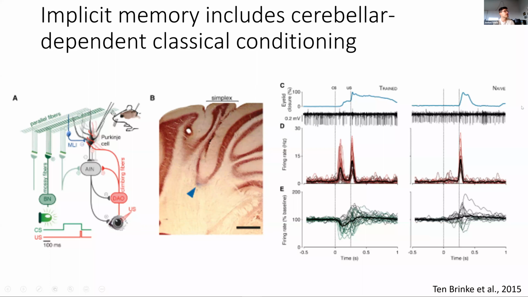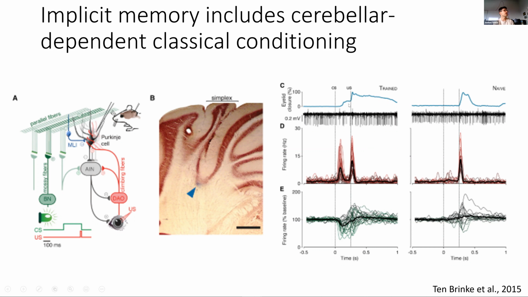So in this case, this is a naive animal, and this is the air puff to the eye. And what you see is a strong firing rate following the air puff. After training, you now see the same sort of response to the CS. So this is the actual neural mechanism that would take place in order for you to learn to associate two things. And this is happening so quickly, this is only 250 milliseconds, that trying to do this consciously would be quite difficult. So to some extent, you need the implicit memory stored within the cerebellum to get the timing right.